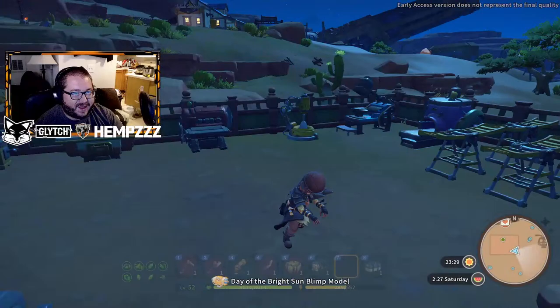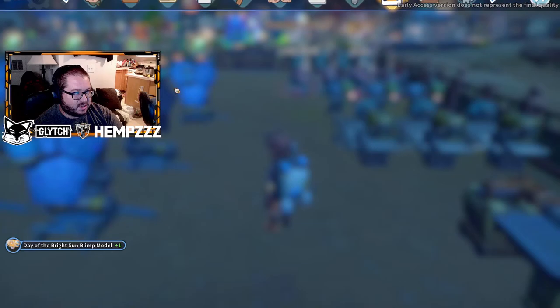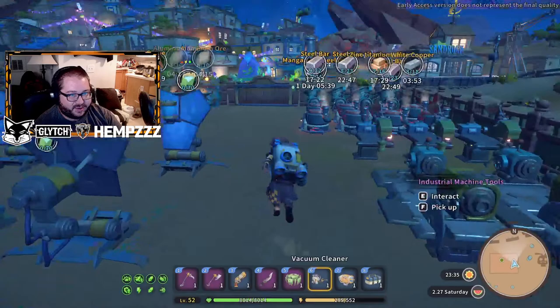Why would I ever put this in the workshop? Like this thing. Let me see the stats anyways. For that giant space, 200 health. Yeah. That's funny.